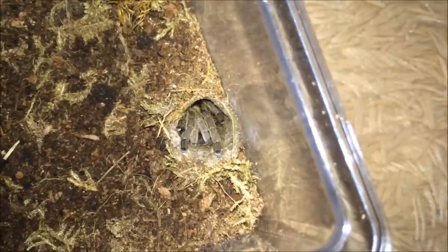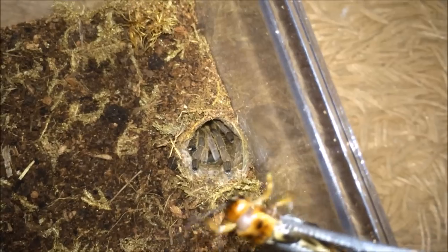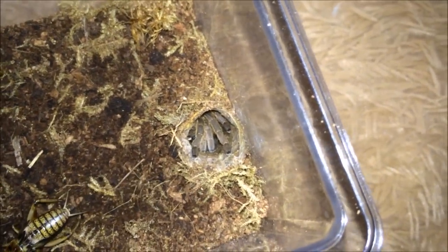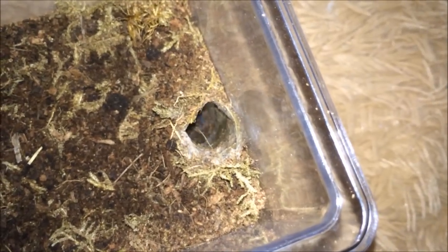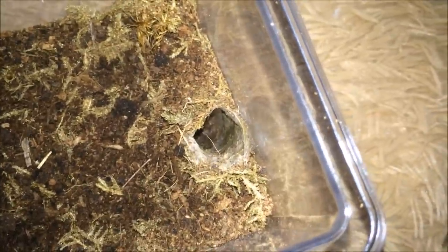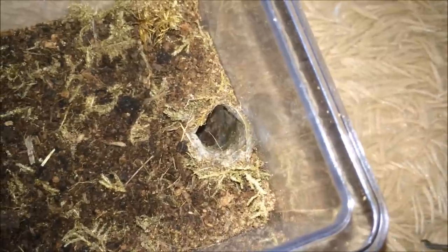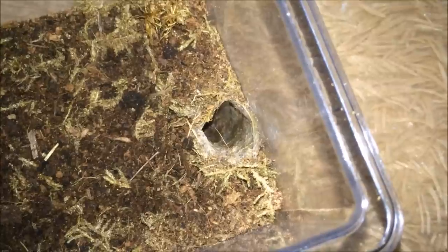Alright, here's one of my pet holes. The Chilobrachys... the cobalt blue. Where do you think you're going, cricket? Wow, that was quick. Yep, I rarely see this one out. Saw him out of his burrow, so thought of offering him a cricket.